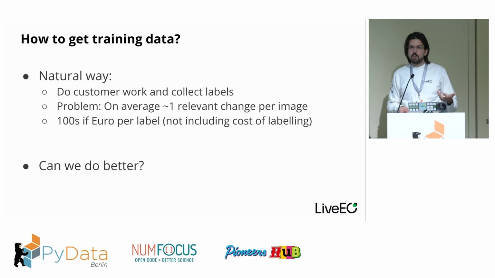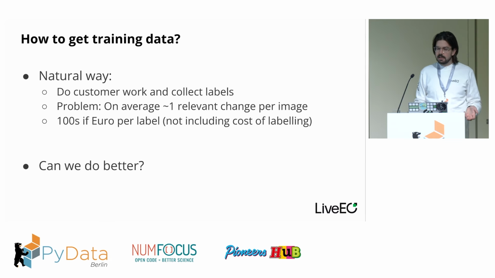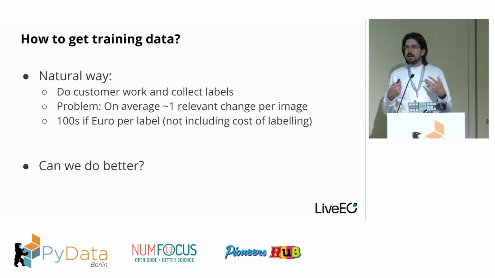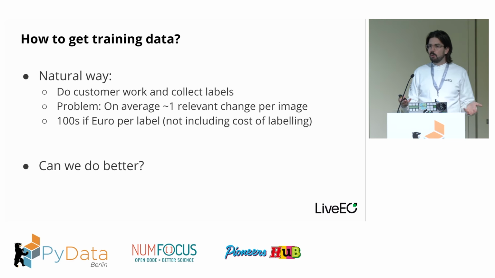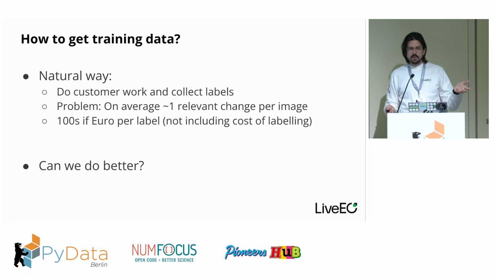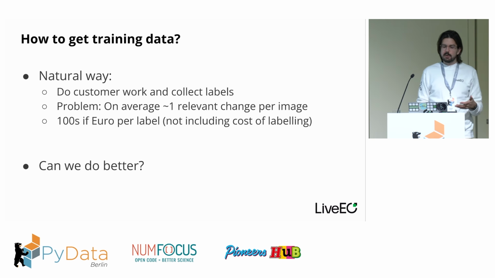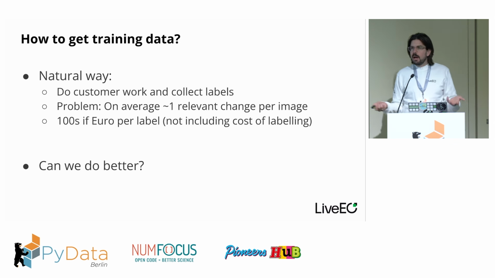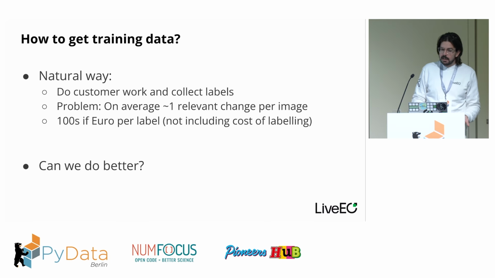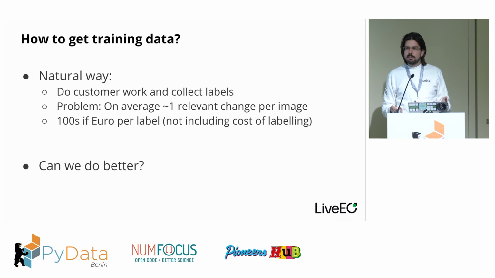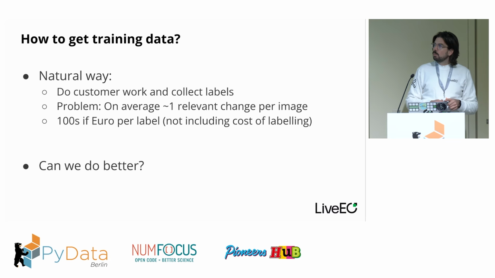The natural way to do this would be to deliver our product for our customers, just do it manually, just label on our customers' data, and then train a model doing that. The problem is, especially at the kind of timelines that we're working with, quite often these pipelines run in very rural areas in the desert, pretty far away from people. And if we're doing a frequency of about 2 weeks, in 2 weeks, not much usually changes. So we're paying hundreds of euros per image, and we're getting on average about 1 change per image. This is just a very inefficient way of collecting label data. And this just means that you have to collect loads and loads of data before you have enough to really start training a model. So can we do better?